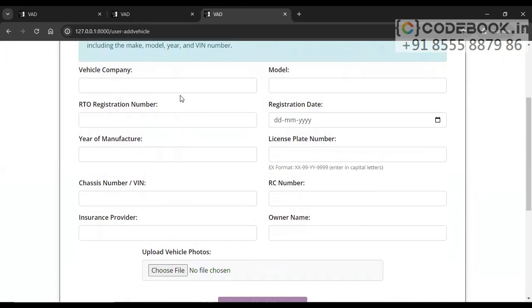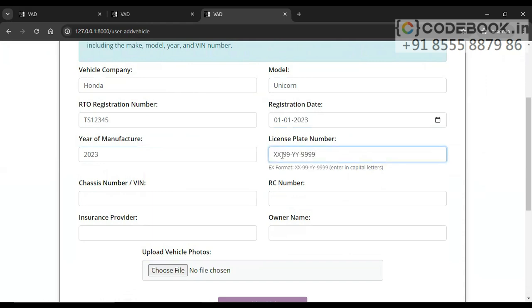Vehicle company, let's say Honda. Model is Unicorn. RTO registration number, date of registration, year of manufacture, license plate number we need to provide. You can see the format is this.